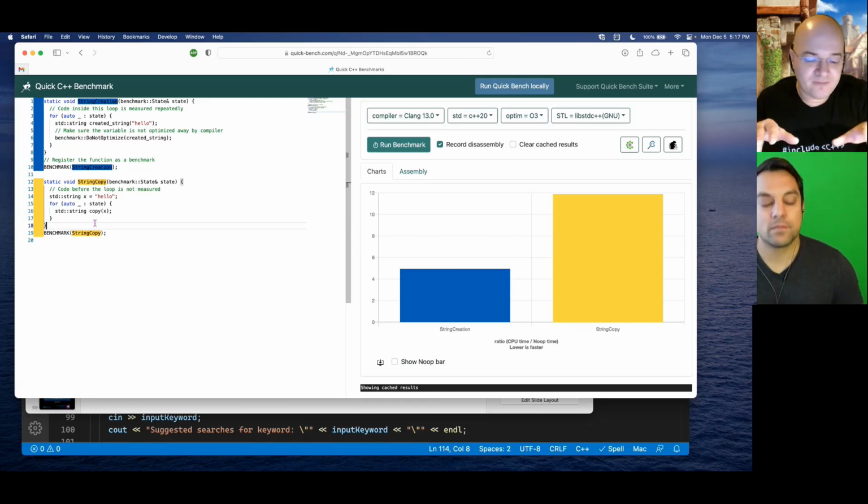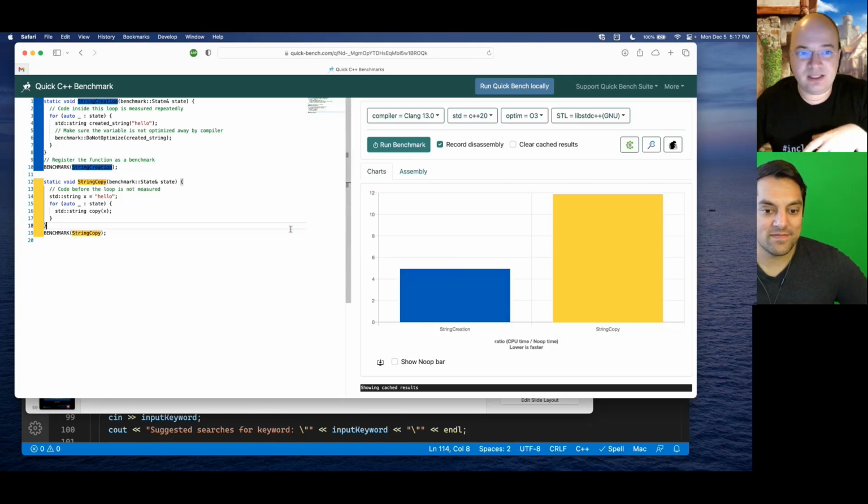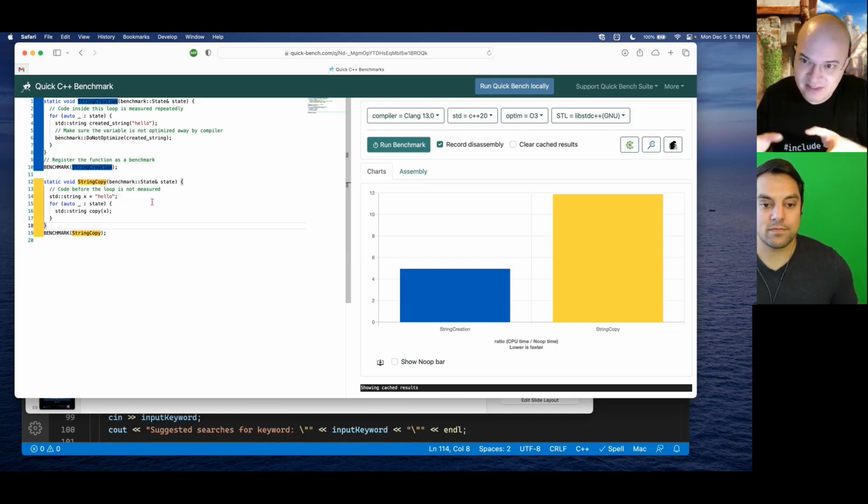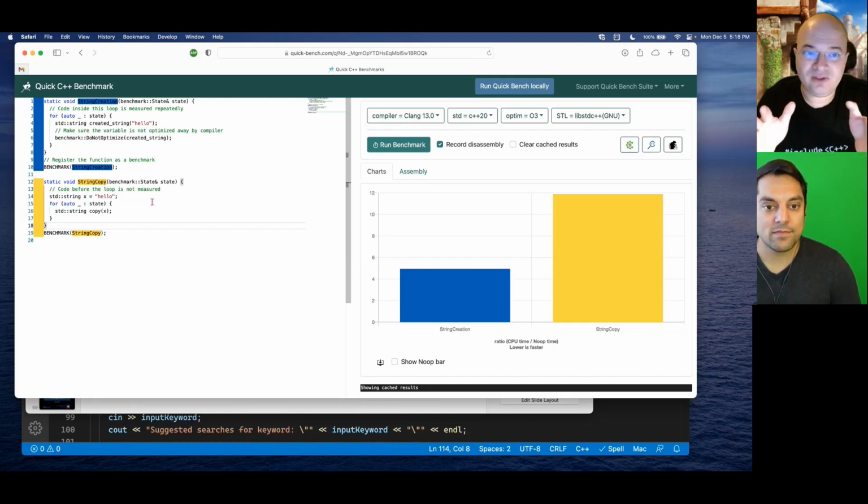So if you want a side-by-side comparison of two pieces of code, you have here the blue and yellow one, and I would say it's a very good proxy to get a feel for the thing that you're trying to improve, or to compare different approaches side by side. You might get different, more precise numbers if you run Google Benchmark on your PC, for sure. But I would say this is the gateway to benchmarking.